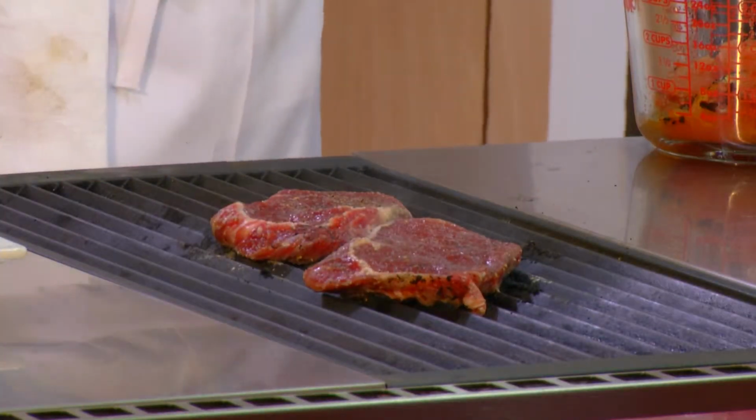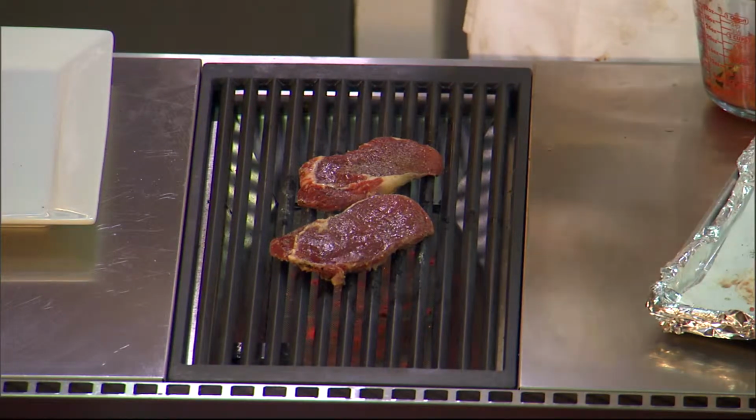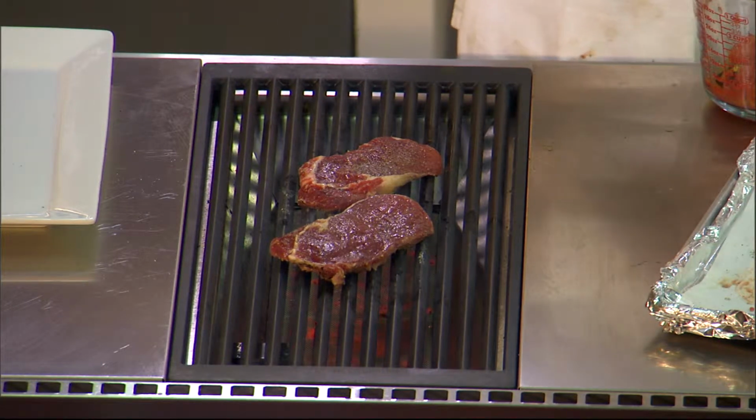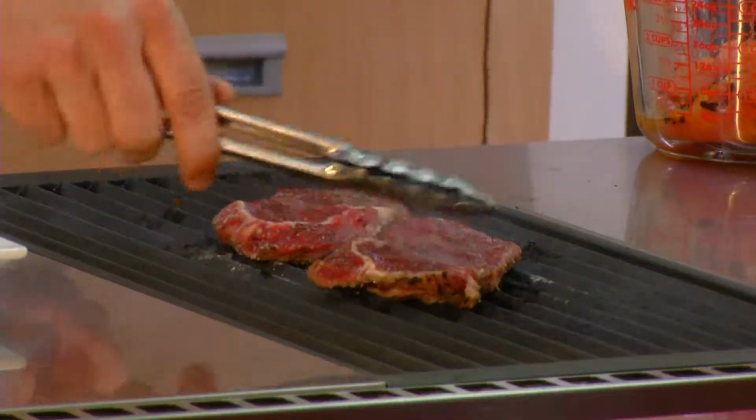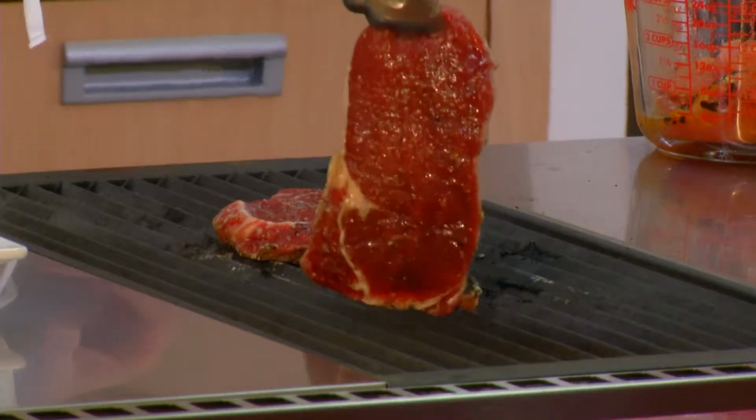I am. So about a 1600 degree grill at home, about 700 plus will be the minimum that you want for the inside of your grill cavity in order to get that high heat sear. If your grill isn't hot enough, you don't have a Wolf grill yet, then you can just use a pan, like a cast iron skillet, get it as hot as it can get, and then right before you sear it, put the high heat oil, like grapeseed or canola or vegetable oil, and then immediately put the steak down.